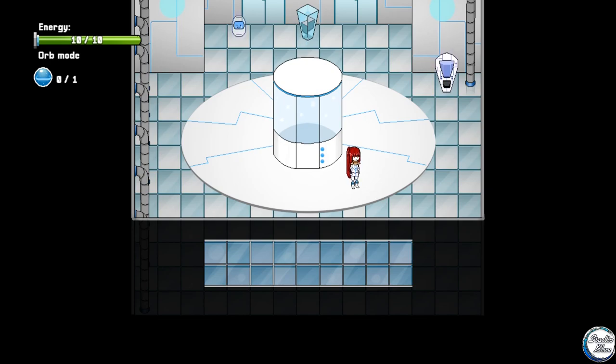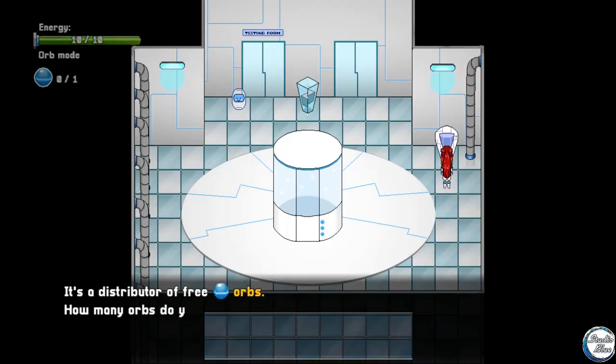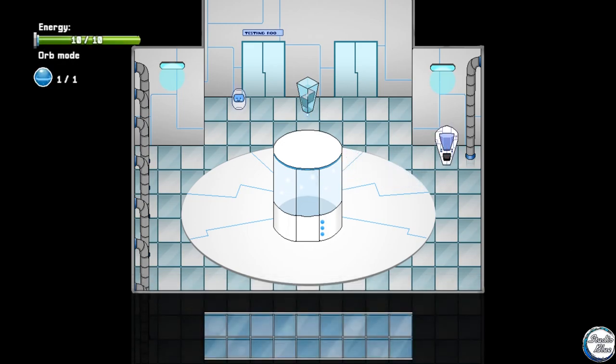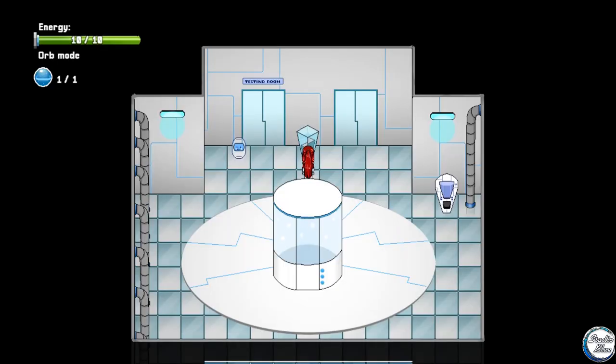All right, let's have some fun. All right, we go to a pod here. What is this? It's a distributor of free orbs. How many orbs do we want? Oh, let's get 10. All right, 10 orbs. Okay, so we just need to get one orb, because we only have room for one. Ah, got it. One. Yay, one orb. Okay, we go here. We save. Okay, so that's a save point. That's a neat little crystal. You know, I'm beginning to think these are custom graphics, and they're gorgeous. This is gorgeous.